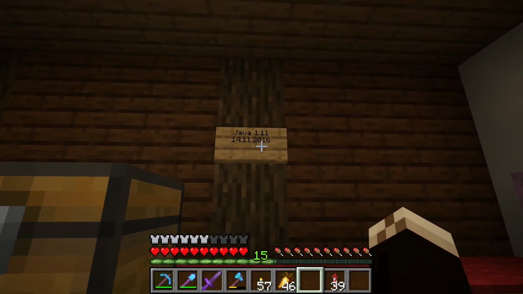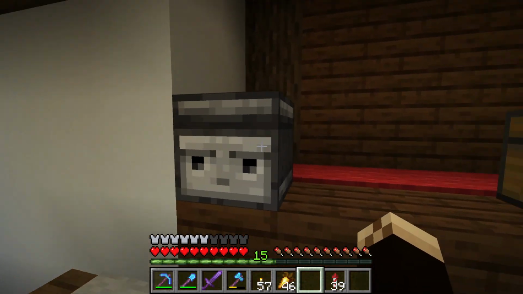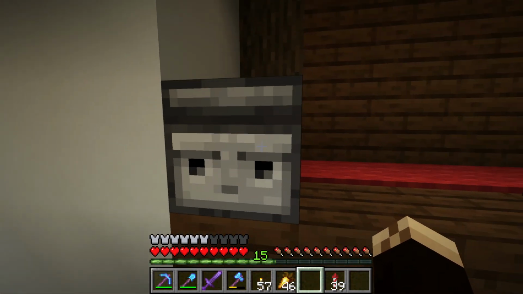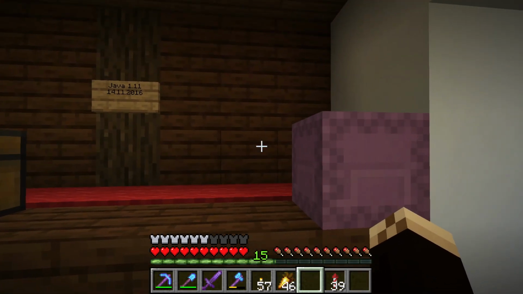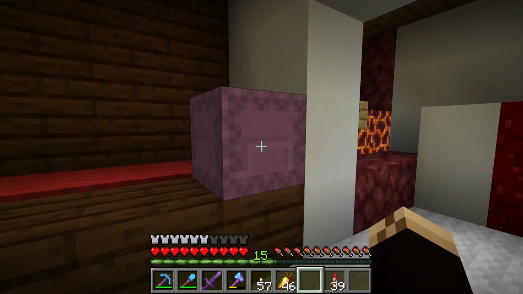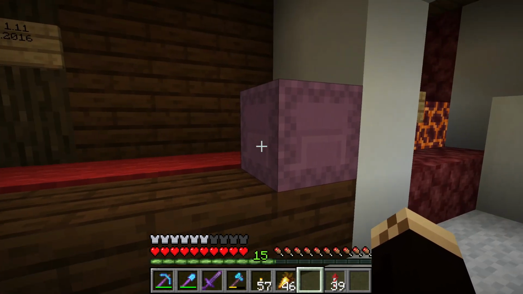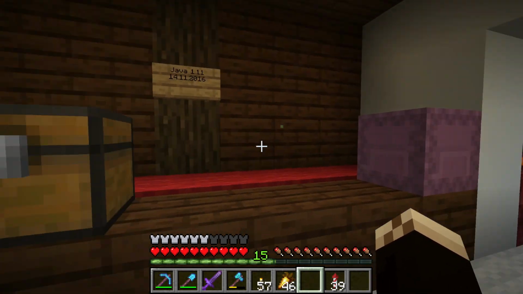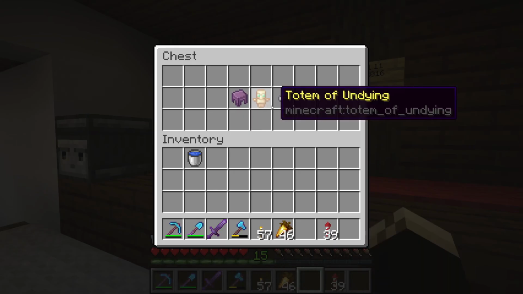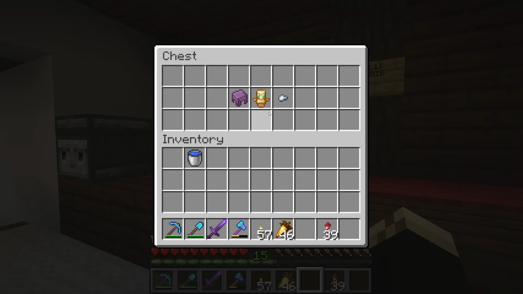Version 1.11, the adventure update, added the woodland mansions. It added the observer, a great redstone component that makes a lot of builds far more compact than before, and it also added the shulker box, so there was finally a solution to the inventory problem that people had so much stuff and so little capacity to transport it. Also added the totem of undying and the iron nugget, although I don't really think the iron nugget had a use at that point. Yeah.